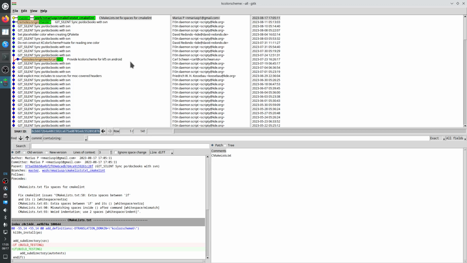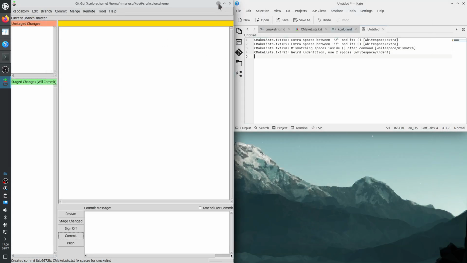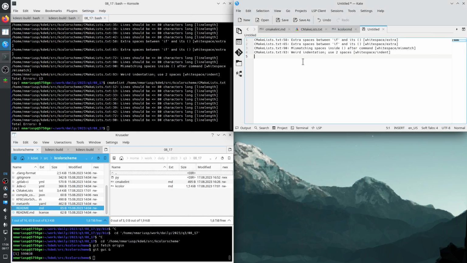And then create a merge request. Okay. Let's see how we can run CMakeLint on more than one file at a time. And let's see what types of warnings and errors CMakeLint finds in the CMake files of the KDE frameworks version 6.